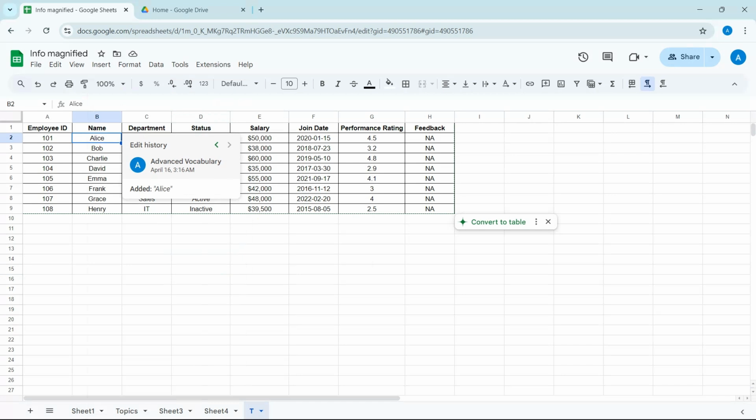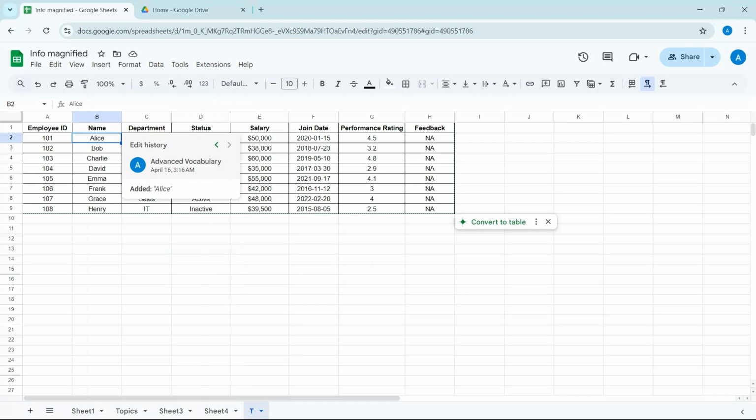Also if you want to see what was the previous version, you can check that too. So previously here the number 25 was there, but now post deletion the name is here.